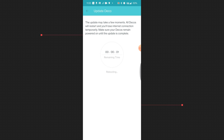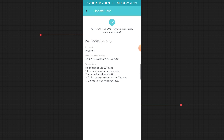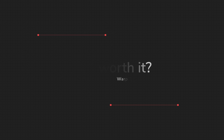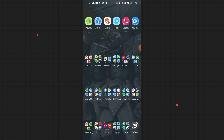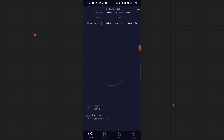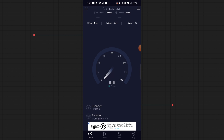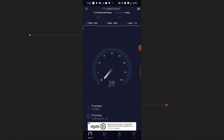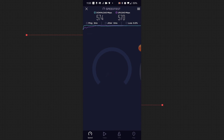Now we can go ahead and start testing our new network. As you remember, before I was getting about 75 megabits per second down and 67 megabits per second upload. Now you can see we're getting well above that. With the ethernet wired backhaul setup and configuration, your Decos are going to provide much faster throughput to all your wireless devices. I'm getting the speed across all my Fire Stick 4K Max devices, Nvidia Shield Pro, PS5, and my mobile phone.